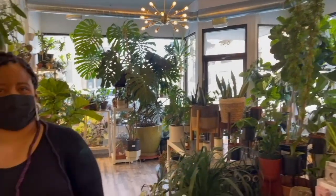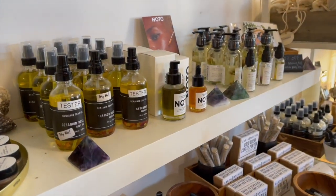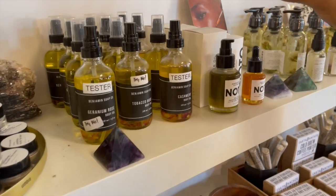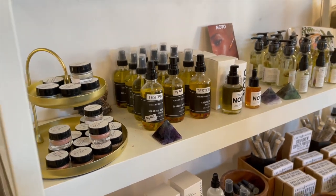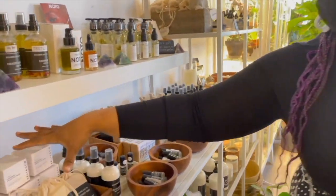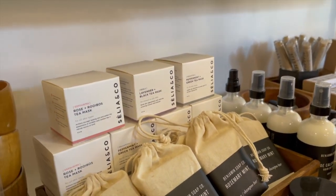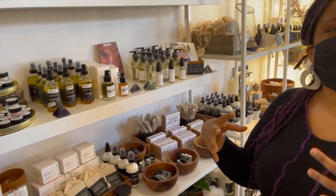You got one more hidden gem for me? We do a lot of gift boxes and sets. People are always asking, I want to make something for my sister or my friend — what can I put in there that's going to blow her away? One of our favorites is our Benjamin Soap Body Oils — these feel amazing. Body oil is kind of like a lighter weight oil you put on right after getting out of the shower or a bath. We also do our Stella & Company face masks. So if you want to give someone a spa night but they can't leave their house, it's a great way to make a little gift for them and they feel like they've been to the spa, but it all came to them.